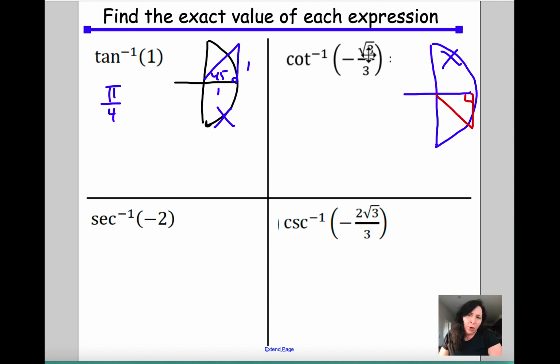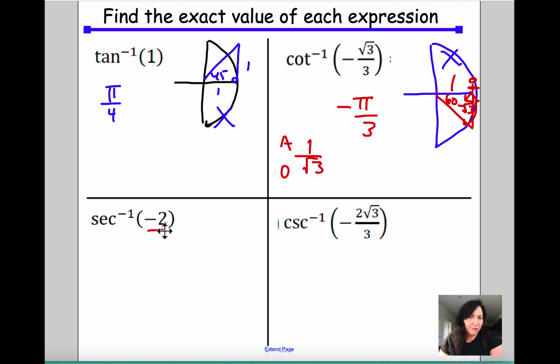Now where that came from, if you don't know right off the bat what negative root 3 over 3 is, ask yourself, where did that stem from? So think about 1 over root 3 and how you rationalize the denominator. Now, tangent being opposite over adjacent, cotangent is adjacent over opposite. So that means this would be a 1, and this would be a root 3 over here on the right. Because it's going down, it is negative. What root 3 is opposite of is a 60-degree reference angle. So think of this, you are here on this angle, you are going to be dropping down. And so that is going to be a negative 60 degrees or negative pi over 3.